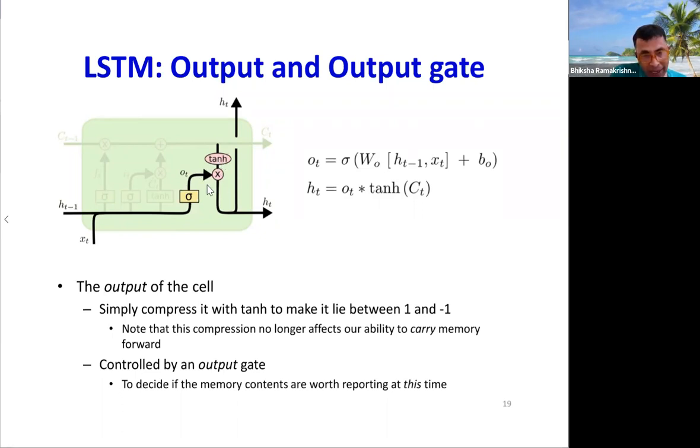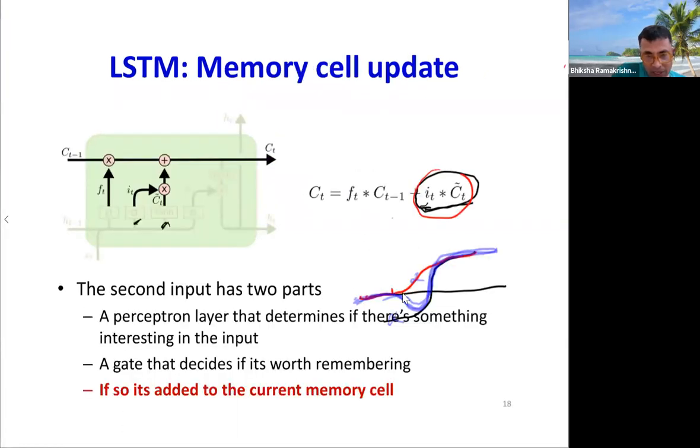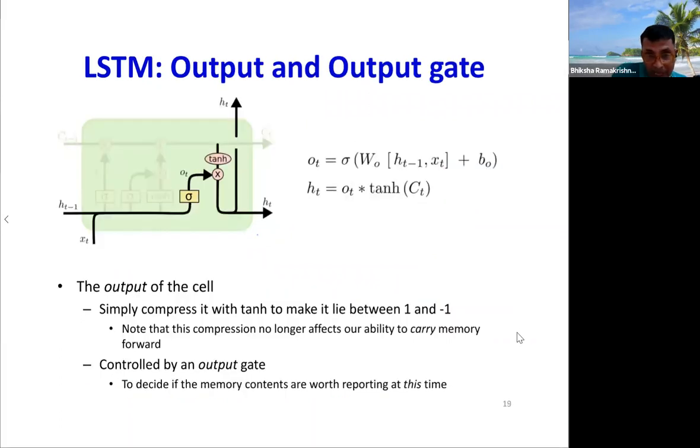Now, once again, it might be worth remembering that the product of these two is just a more complex gate, not necessarily just this structure. This structure only holds if both of them have the same weights. The structure may be more complicated than that, but this is just a more complex gate, which may not be immediately interpretable. But intuitively it's more appealing to think of it as saying that I can compute a state from the memory, and then based on what else I have seen in the input and the context, I decide whether the state must be reported as is or whether it must be further shrunk from what is computed.